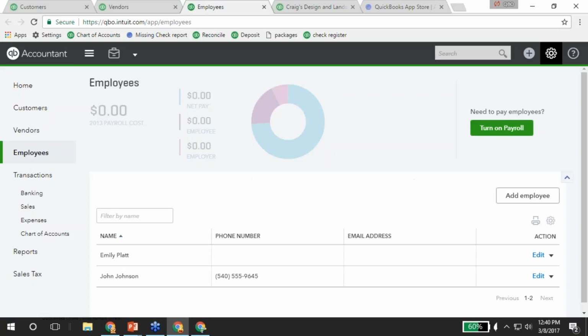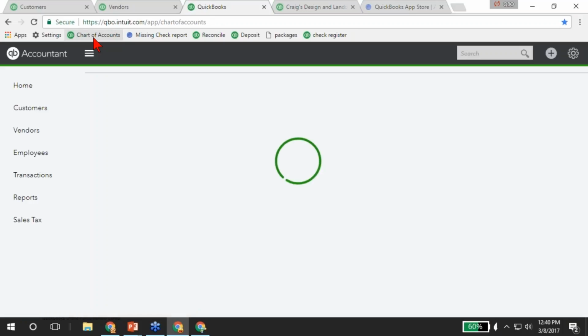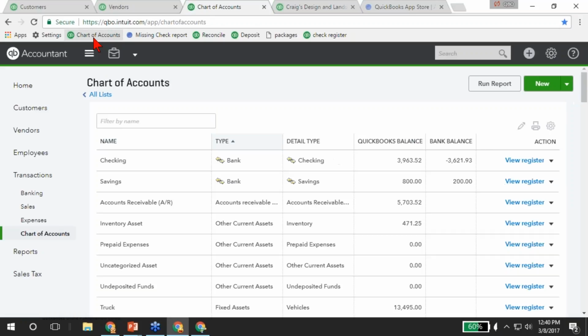So this is where I figured this out one night because I was like, if I'm going to use QBO, I have to figure out how I can get my bookmark bar or my icon bar. And I finally did, and it was so funny because I figured this out at like 1 o'clock in the morning, and I was up in my office working, and I just figured out I could click this, and bam, 1 click, it would open the chart of accounts. I was like, oh my God, that's so cool.